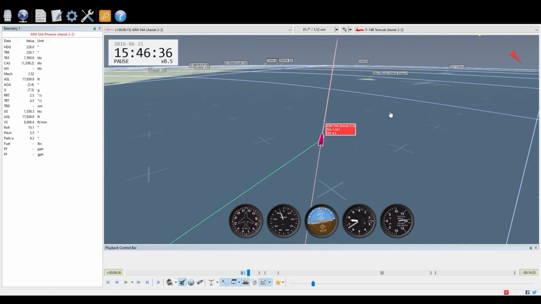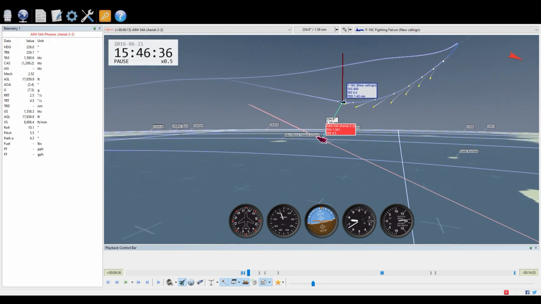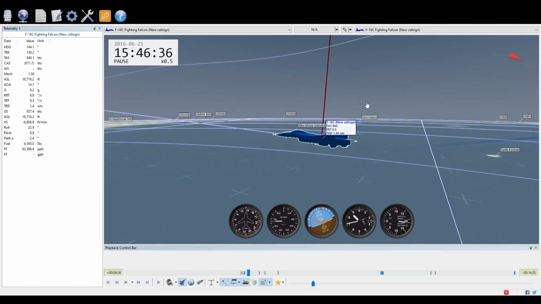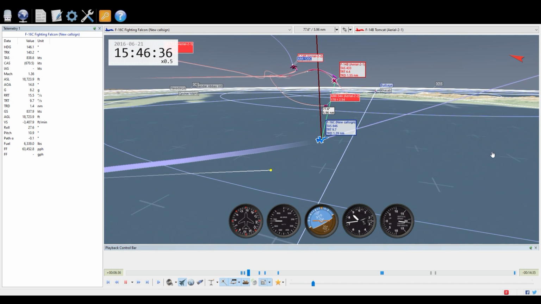This AIM 54 is going pretty darn fast, but I didn't think I was going to evade it. I'm still going lickety split there, so not too big of a problem. Let's go back to this, and we're going to focus on this guy because he's the one that I lose sight of a lot. But we're going to watch that missile come in.